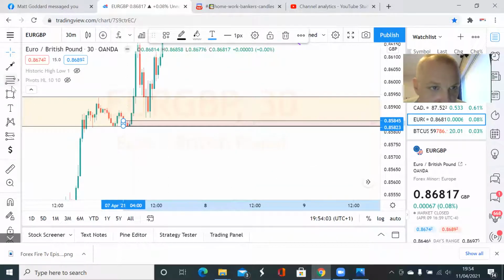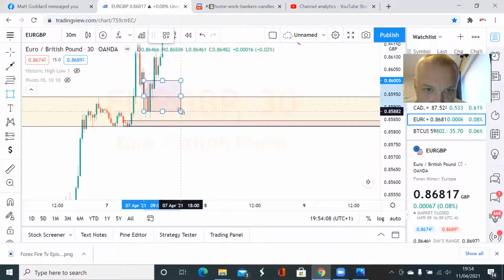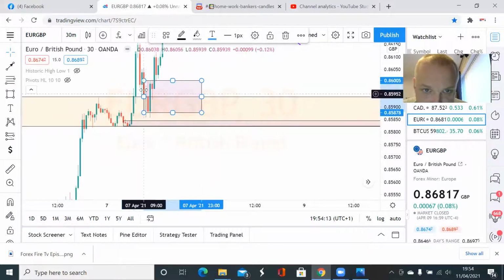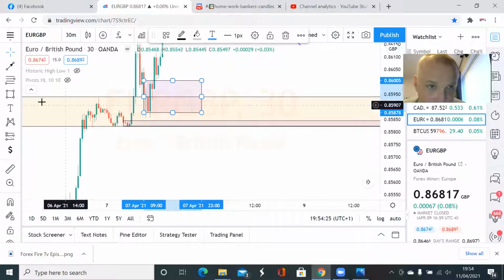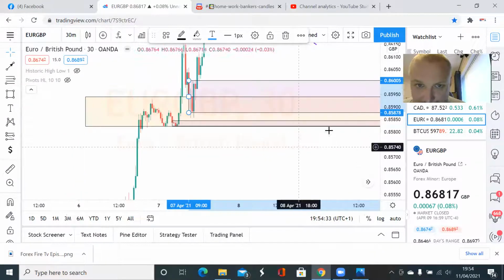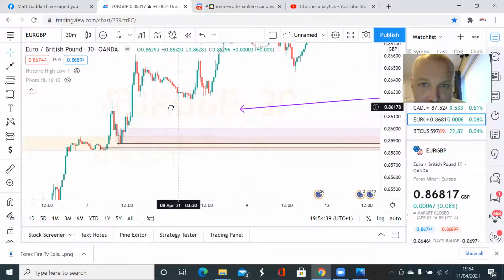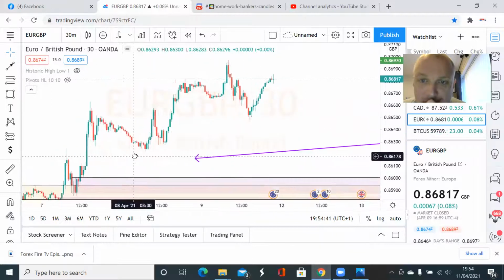Again, let's have a look at the last down before the push up, wick to wick. Again, we've had the push out, and then it's come down. It's tested the area of this candle here, of this order block sort of thing. So again, we could push that area out to 1500.